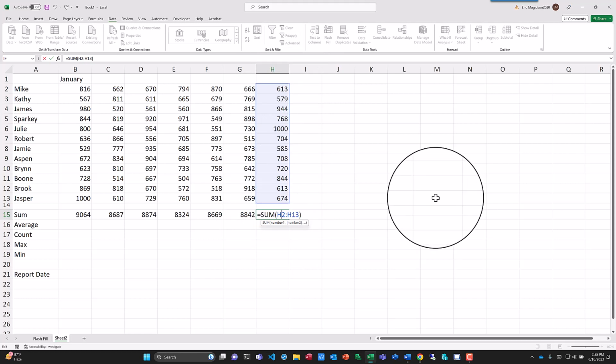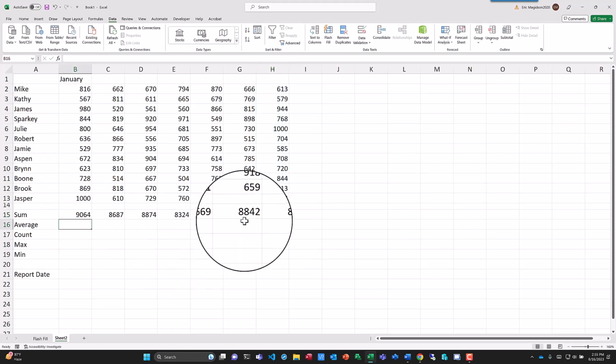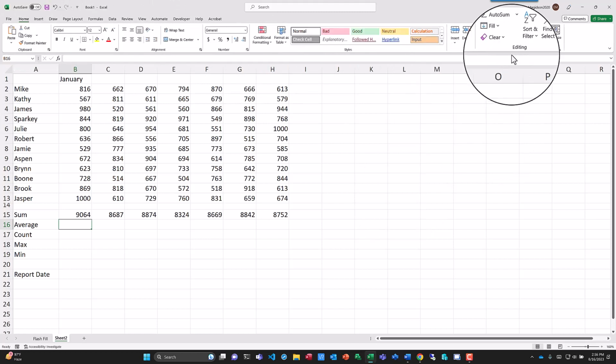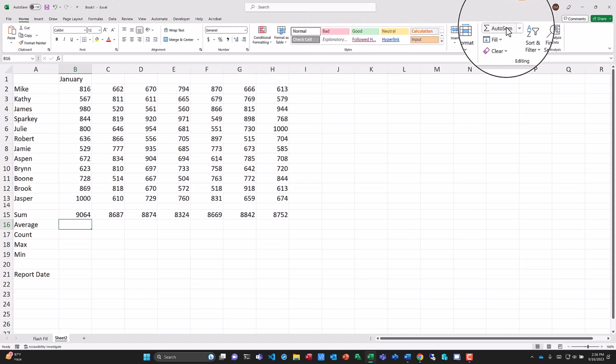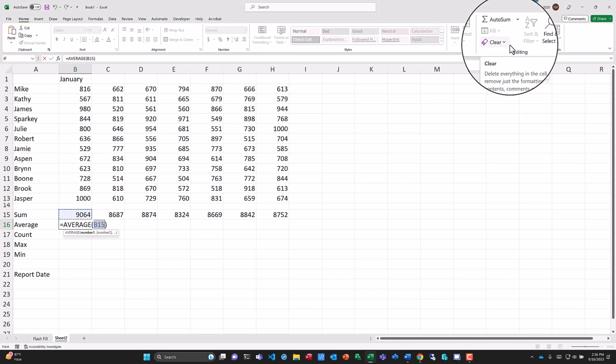Now, let's go ahead and look at average, count, max, and min. And this time what we're going to do is use the easy button. Now, I want to caution you on the easy button. In the home tab, under auto sum, we also have these auto formulas here. Now, I want to average, but watch what happens. I've got to be very careful using these, and you'll see why I like to put in my own formulas.